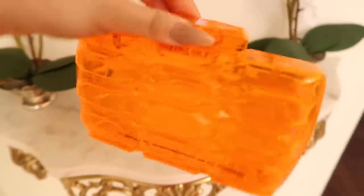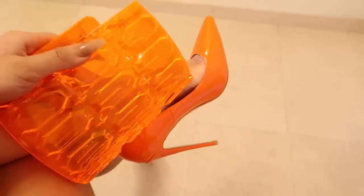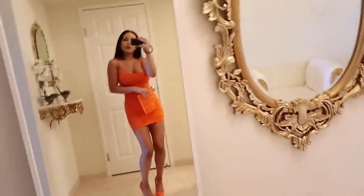I also got this on Amazon. So cute, very three-dimensional. It comes with a chain, but I'm gonna carry it like this, but it's cool that it is multifunctional, like me. Shoes, of course, are the best part of any outfit. Oh my god, are you seeing this? Fire! Yes, I know my spray tan looks a little wonky, but the shoes themselves are so cute. Patent leather, orange, amazing. Look at that. Matchy matchy. Very citrus chic.